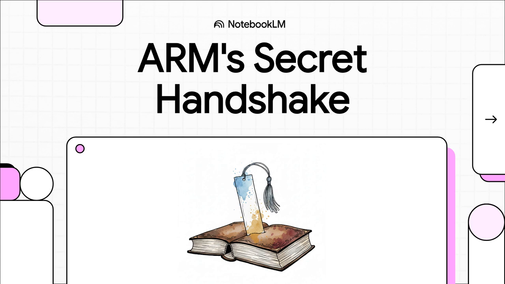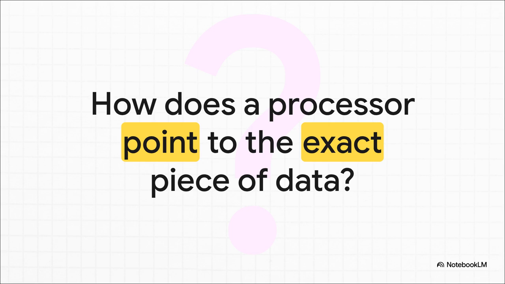with such incredible precision. So let's start with the big question. How does a processor actually find what it's looking for? I mean, think about it. Memory's like this colossal library with billions and billions of books. How does the processor not just find the right book, but the exact page and the specific word it needs, all in a fraction of a second? Well, that's the whole problem that addressing modes were invented to solve.